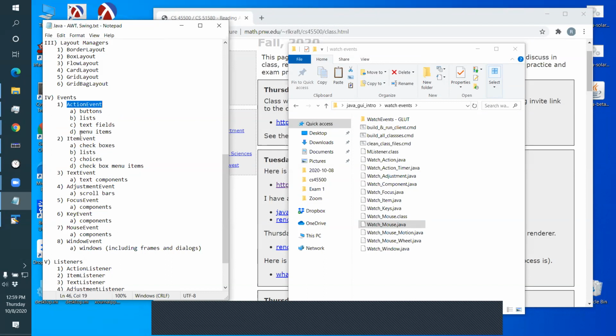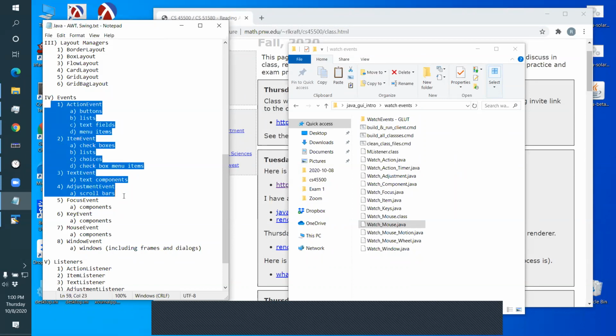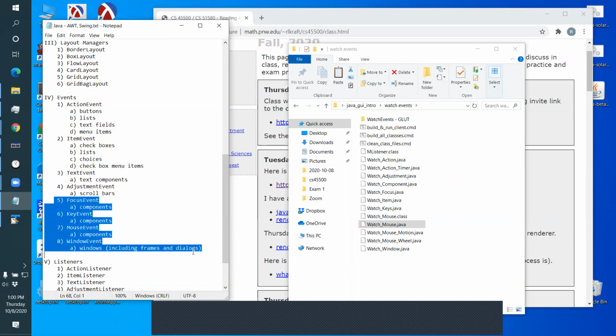There must be a good reason. I mean, I probably just have never written enough GUIs to know exactly why they want both an item event and an action event for a list. But a button only does an action event. Okay. All right. So what they call high-level events belong to specific components, and what are called low-level events are kind of like shared.